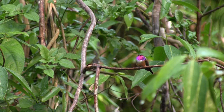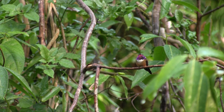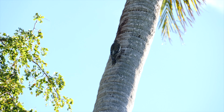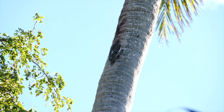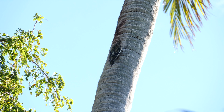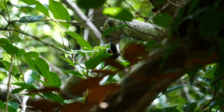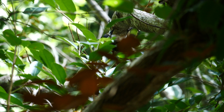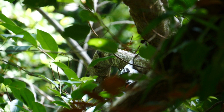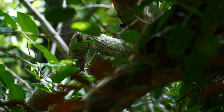Have you ever followed the sound of drilling, looked up into a tree, and discovered the culprit was a bird? What type of bird was it? That's correct. The bird was a woodpecker. These are easy to identify because they're usually clinging onto the side of a tree, hammering away in search of food. A popular woodpecker is the hairy woodpecker, who has a black and white stripe on its head and a special red spot on either side.